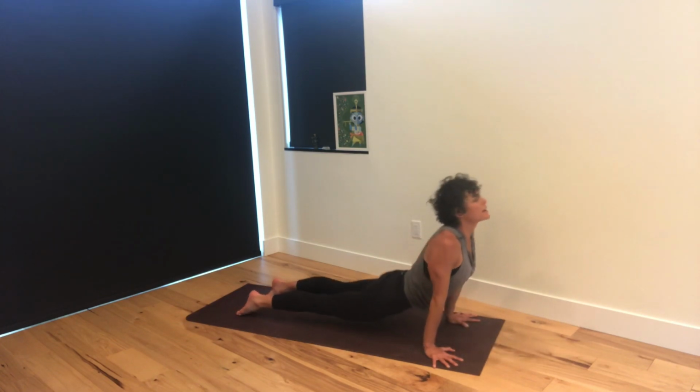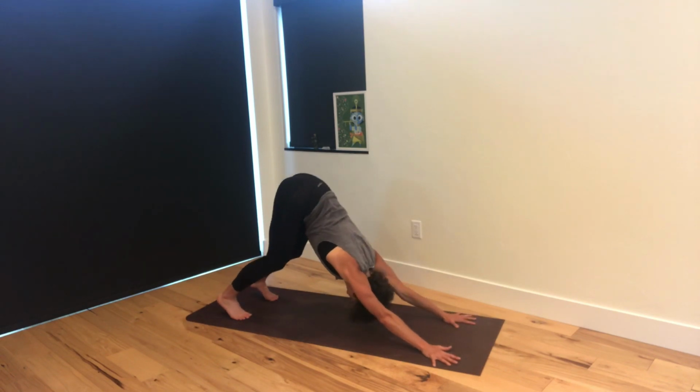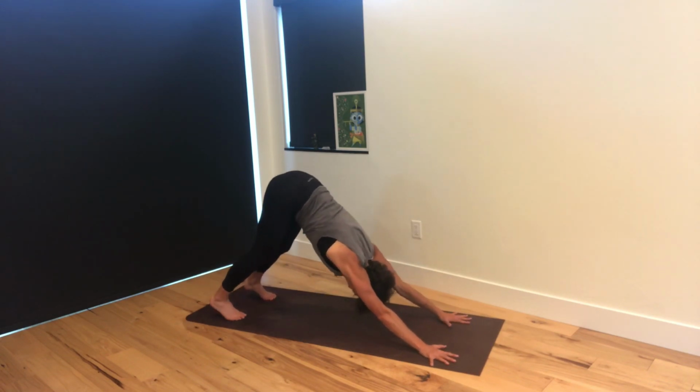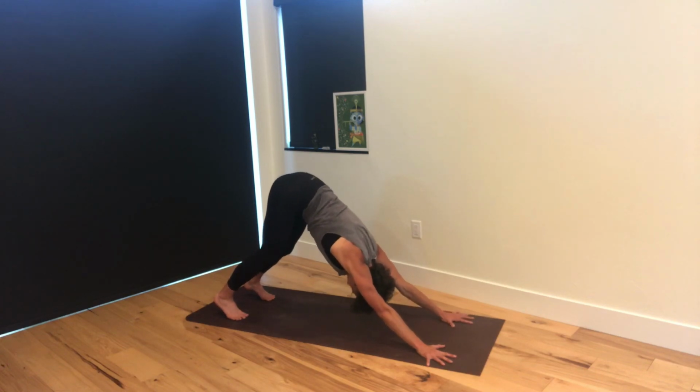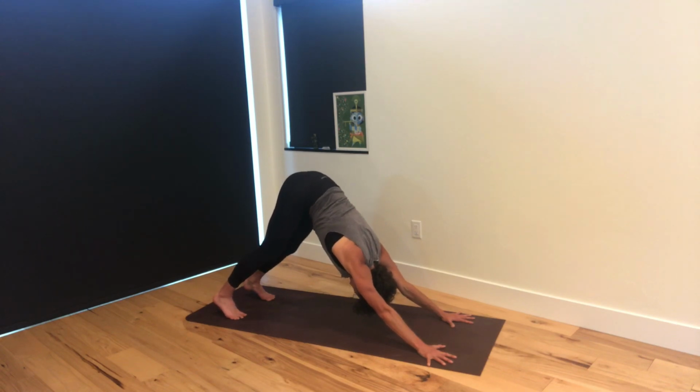Taking great care and consideration all the way through. You're worth it. Downward facing dog, a couple breaths. Sacred, moving, treating your body, your being with such care and tenderness, honoring your sacredness.